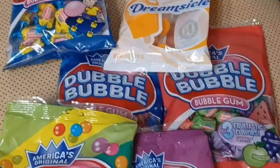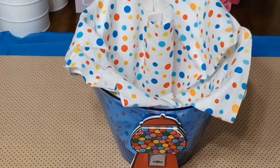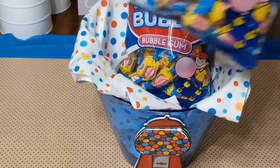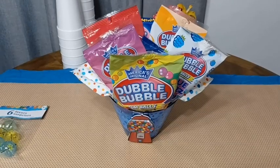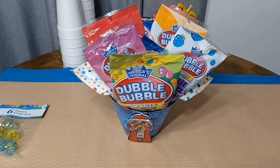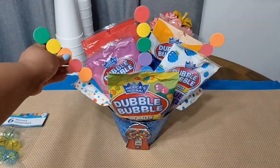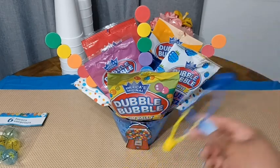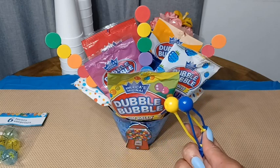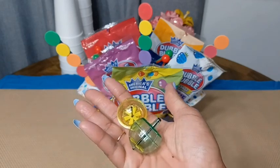Next I'm going to start placing my packages of bubble gum inside of the container. I have eight packages and I'm hoping they all fit. I really want the gumballs themselves to be prominent, so I'm going to put all the other packages towards the back. The basket is looking just like a little blooming flower arrangement — I love it. I'm going to add some more embellishments, putting my little circle picks down in there. They do resemble gumballs so I'll stick those in as well. For the spinning tops, you won't be able to see them too much in the basket, so I'm just going to sprinkle them in where I see some empty spaces.